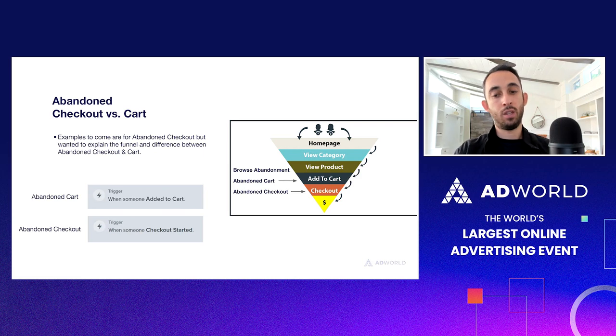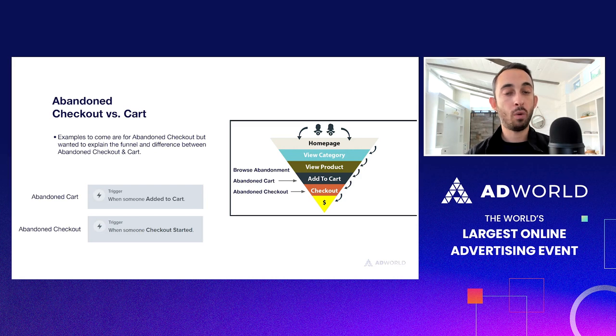So on the right hand side of the screen, I have the customer journey, right? From homepage all the way through someone purchasing. And at each step in the funnel, there's friction involved. And each step of the funnel with friction reduces the likelihood that someone is going to make it through each step, which ultimately reduces the conversion. So someone, right, will hopefully be on the homepage, view a category, view a product, add to cart, start checkout, and buy, right? But most people aren't going to do all those steps.